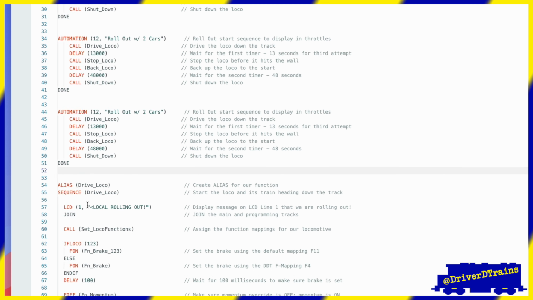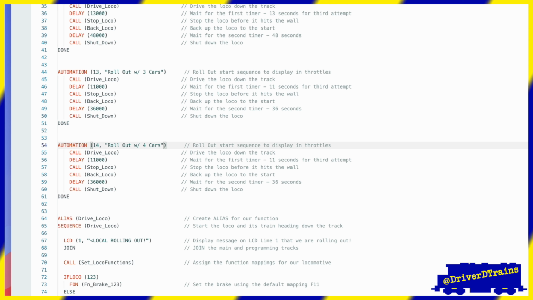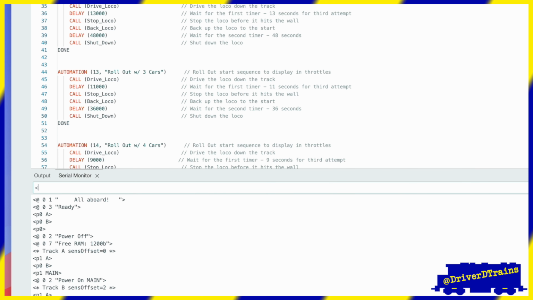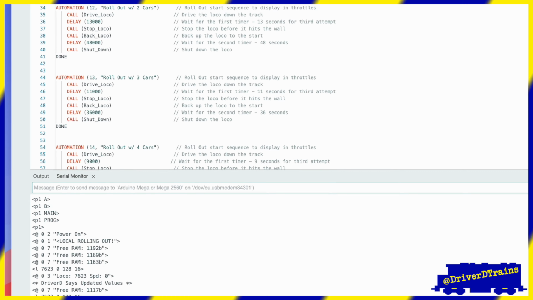We'll repeat this process to create automations 13 and 14 for 3 cars and 4 cars. Then we just start the locomotive on automation number 11, 12, 13, or 14, depending on whether there are 1, 2, 3, or 4 cars in the train. It's that simple.